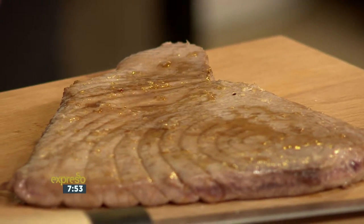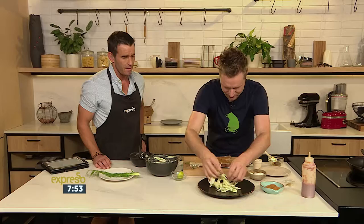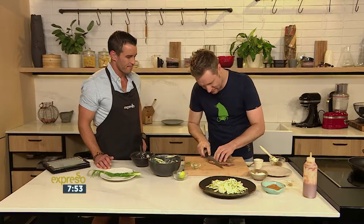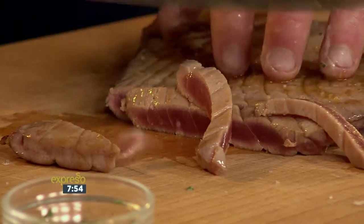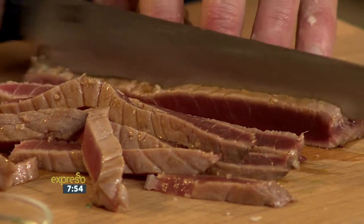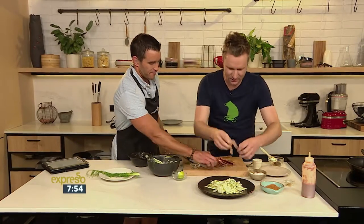That really is looking lovely. And that was in there for literally seconds — seconds each side. You can actually do that with a blowtorch if you want, it's quite fun as well. It's the boy's way of searing something — a power blowtorch. So we just sprinkle on like this. Look at that — you've got your perfect pink centre, beautiful seared outside. That smells amazing. That basting is just beautiful. You can also add a bit of garlic and a bit of ginger on there as well if you wanted to.